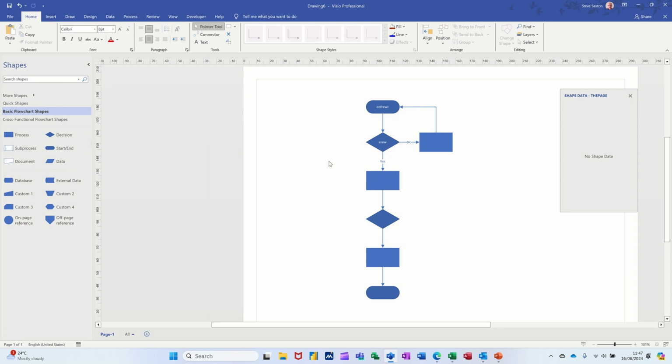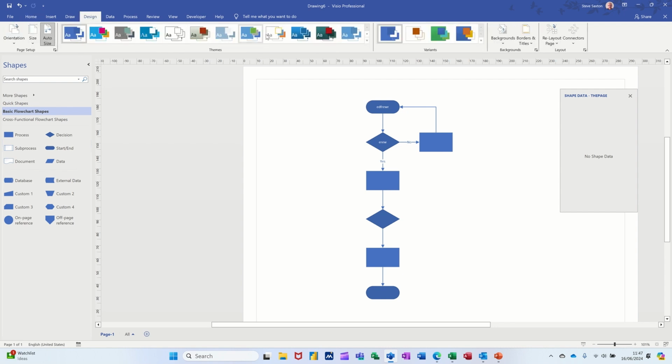So that's just another example of a diagram template that's already pre-set up and how quick it is to do a flowchart, for example. And then the same process would be you save this and do the design features if you want. Go into design, change the color. That's quite nice. And then put your background page on if you so wish. But that's all I want to talk about in this little session.